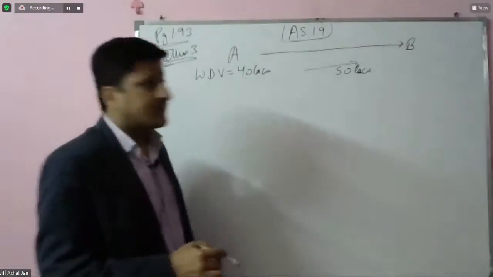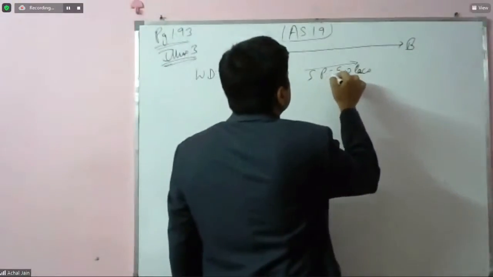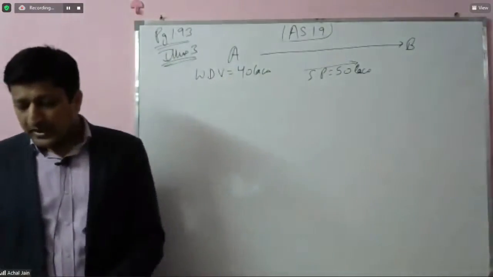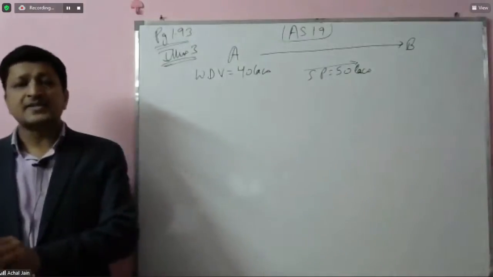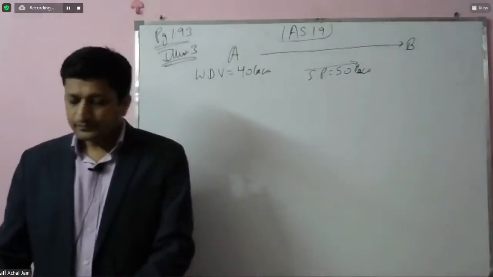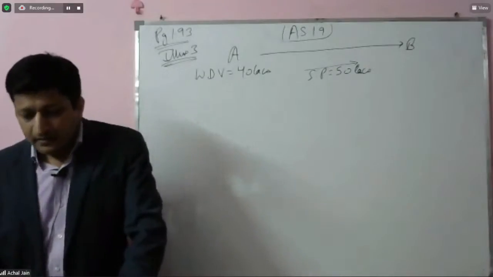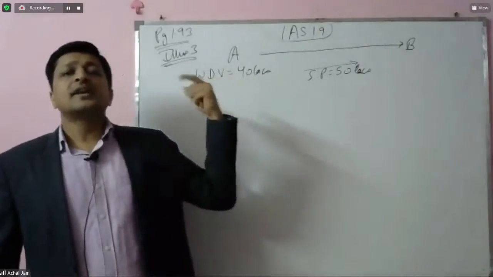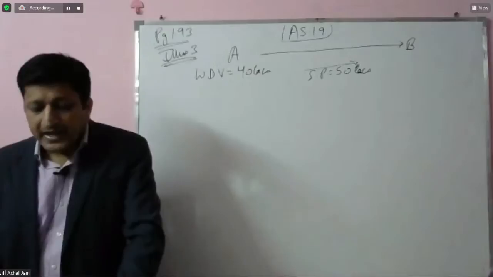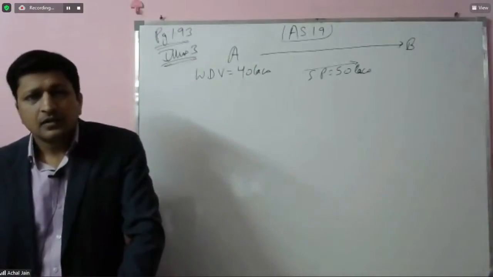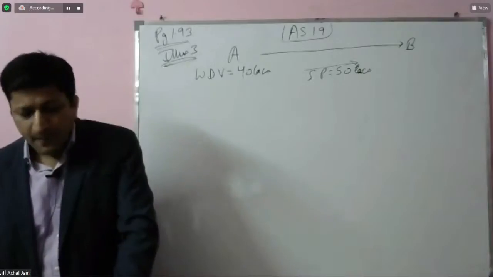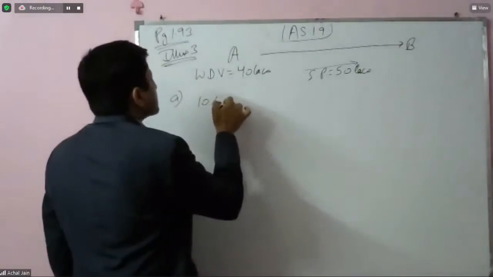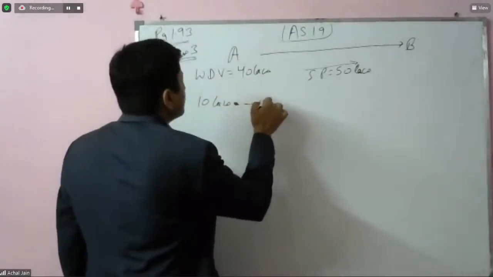So if we say this is the selling price and this is also the fair value. So what is the accounting treatment that we are required to do in case sale price is equal to fair value? The gain. A has earned a profit on sale of this machine. That should be recognized immediately. Right? That should be recognized immediately. So in situation number A, 10 lakhs goes to A.